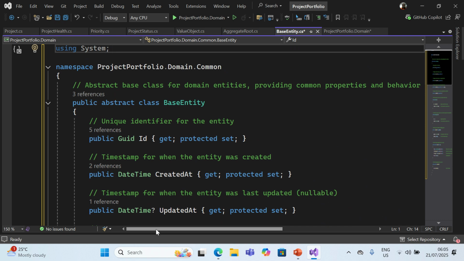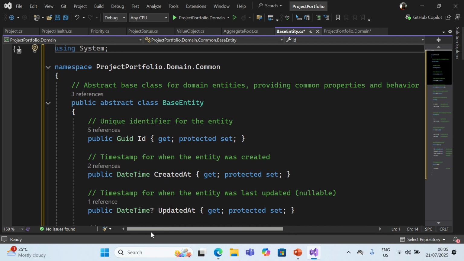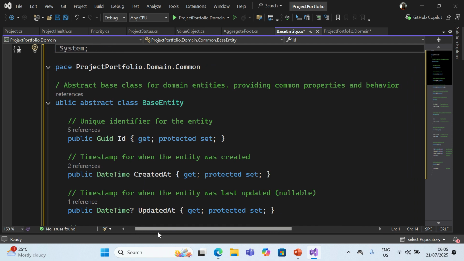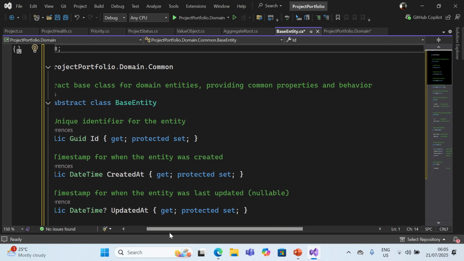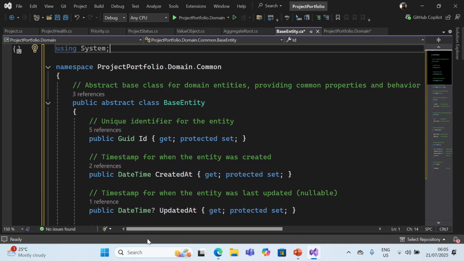So we have the BaseEntity class, which is an abstract base class for domain entities, providing common properties and behavior.